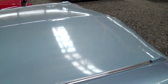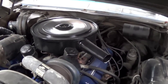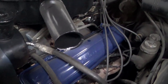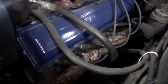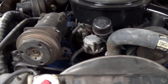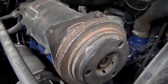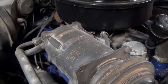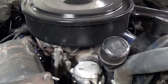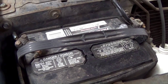Let's go ahead and take a look under the hood. It's looking pretty sharp under here as well. You can see they've painted up the air cleaner on top as well as the valve covers, just to clean it up a bit. Still running the factory exhaust manifolds. That looks like it may be the original AC compressor up top, but I noticed it doesn't have a belt on it, so the AC is definitely not functioning at the moment. But other than that it looks pretty original under here. The battery is right up front — that's pretty convenient.